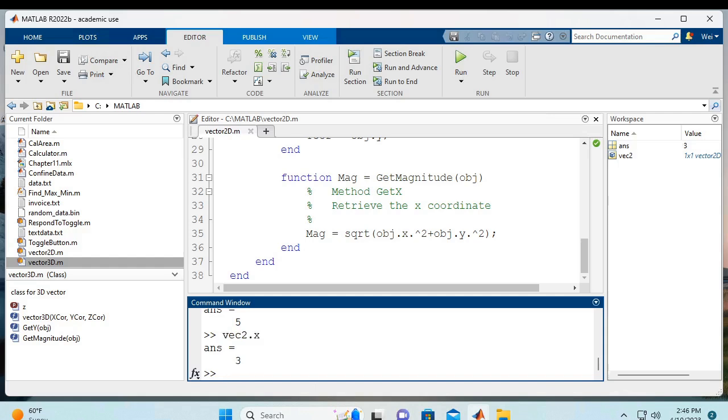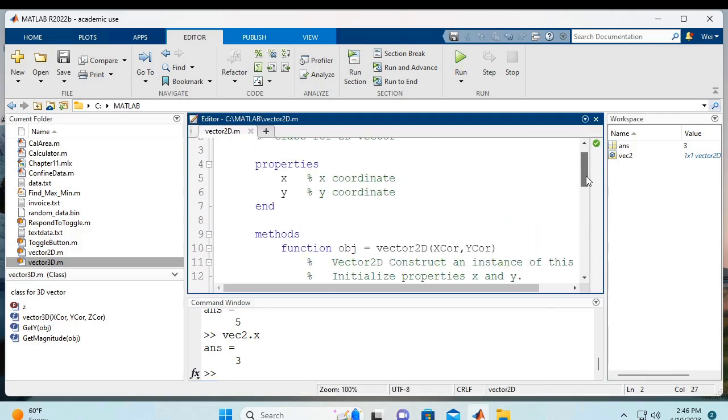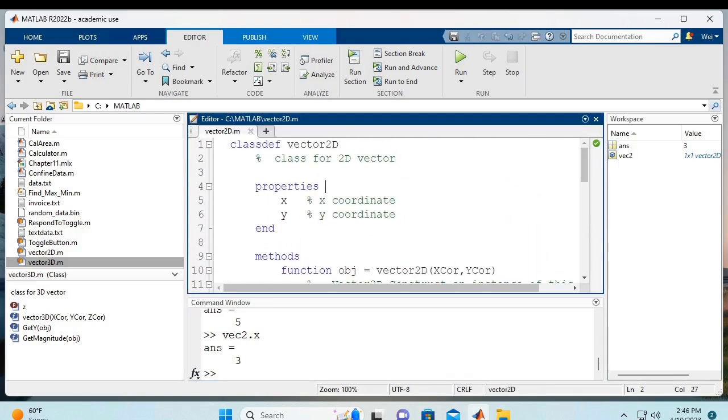This is not a good practice because we want to hide the data within the data object. Therefore, it is recommended you change the attribute of the property to private or protected. Here I'm going to change it to protected, and I save it.